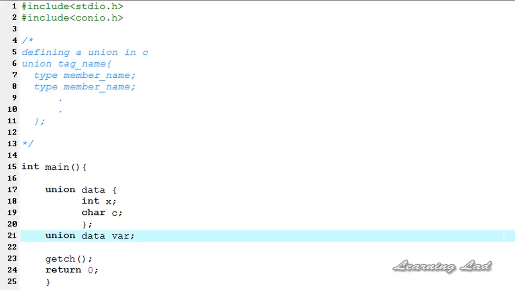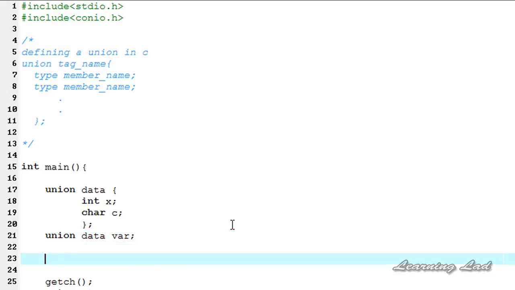to demonstrate that the compiler only allocates the memory required for the largest member of a union, we're gonna use the sizeof operator on this union data. I'll be using the printf statement, printf, then %d, then sizeof, then union data.